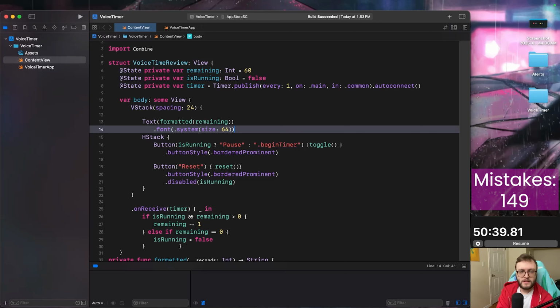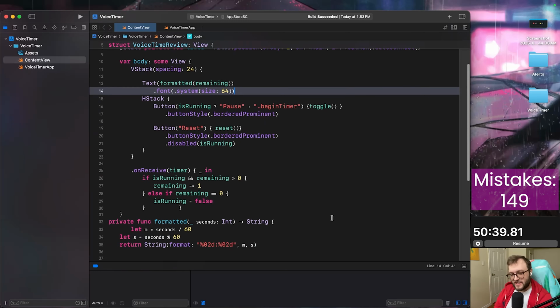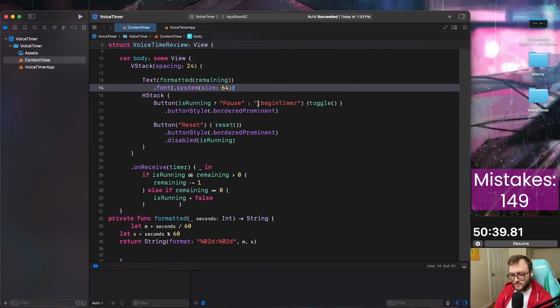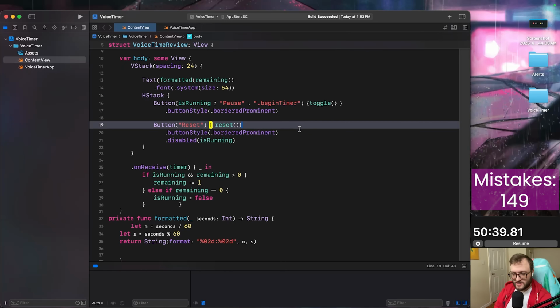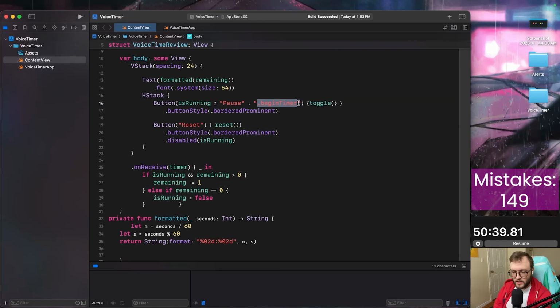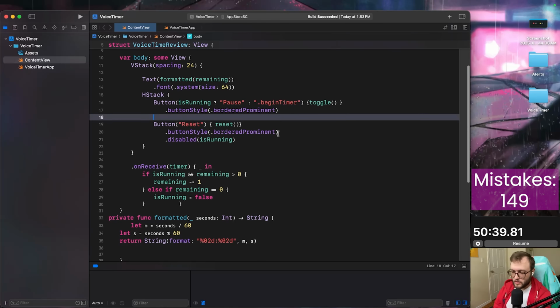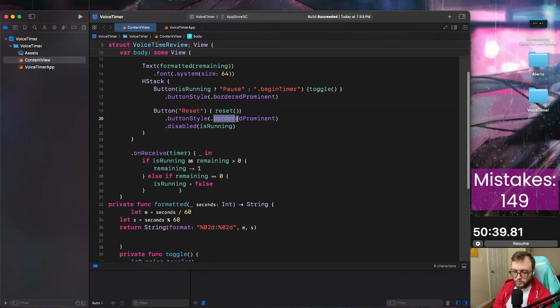I did like the little mini tutorial that it has on the accessibility feature to get used to voice controls, but honestly, I just started using my own plain English. And then learning those was a bit of a struggle, even with the begin timer. It's like, oh yeah, you wanted dot begin timer. I don't know why when I said start, it thought it was a dot. Curious for that one. Getting the bordered prominent to work down here was really hard, but not on this button, which was interesting.